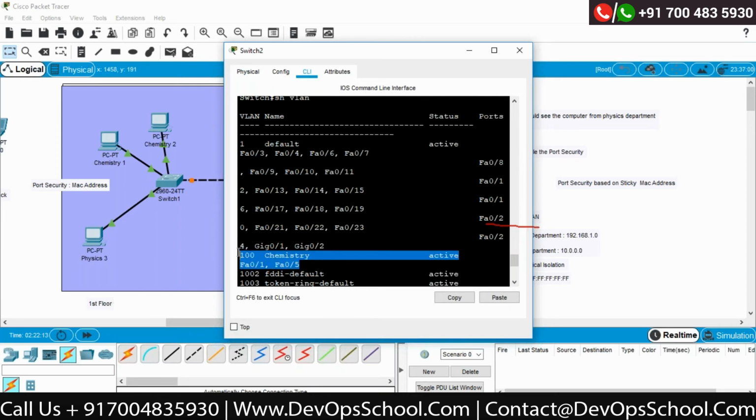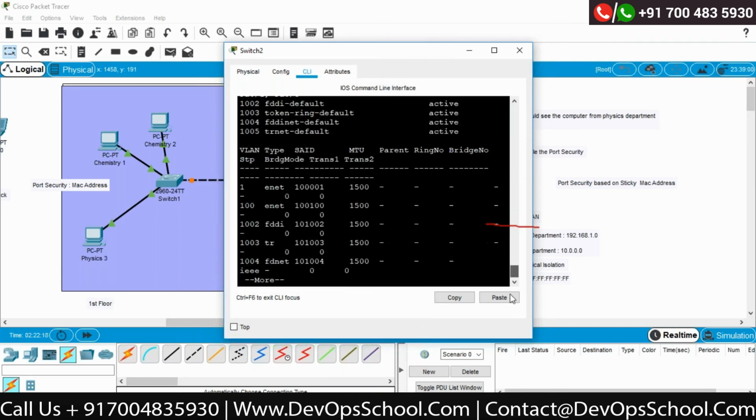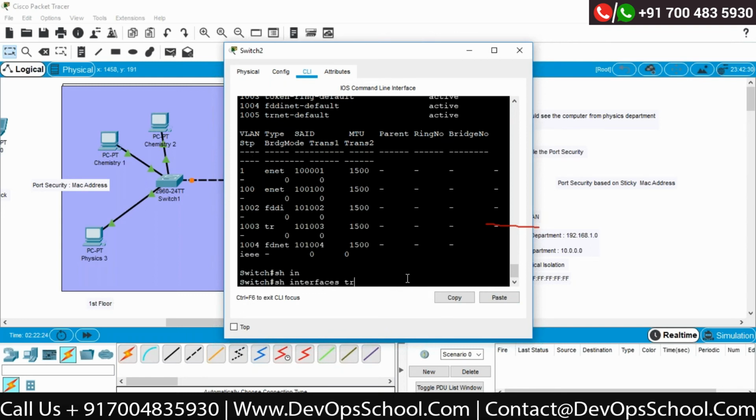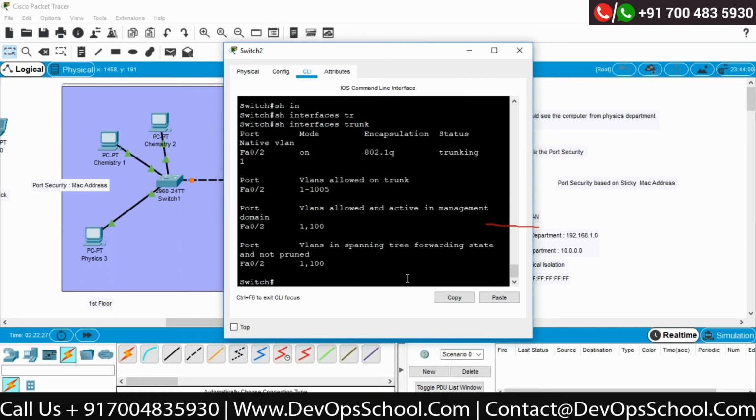It is not available in VLAN 100 either, because it is not an access port at all. It is a trunk port that can carry VLAN traffic. If I run show interface trunk, you can see FastEthernet 0/2 is now a VLAN trunk port, allowed by default to carry traffic from VLAN 1 to VLAN 1005. Correct?